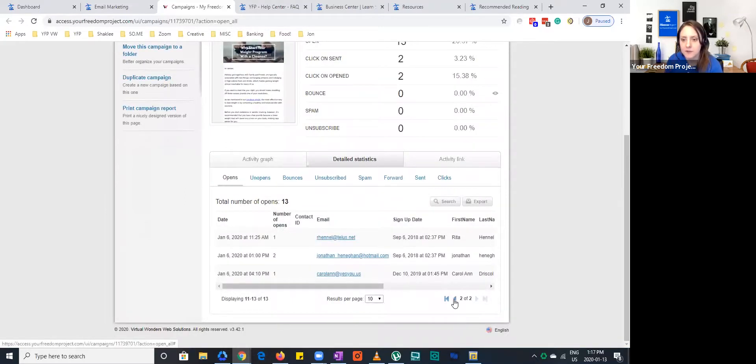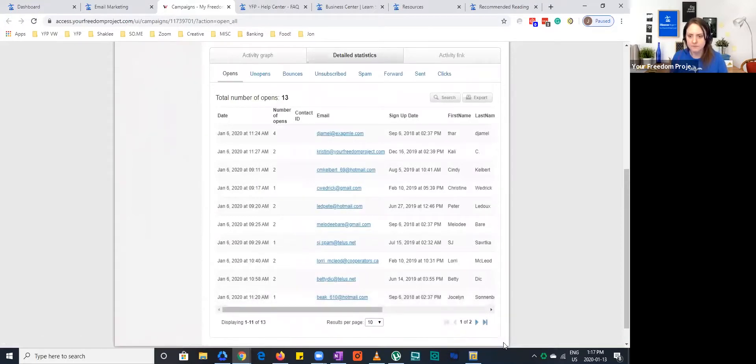This is a good opportunity — if you notice over a few weeks that someone is opening consistently, you could follow up with those people. You don't want to seem like a stalker saying 'hey, I see you're opening your emails,' but you could touch base and ask, 'have you been getting my emails?' If they say yes, ask them what they're liking best about it and just start a conversation, and let that conversation guide. This could also be a good way — if they're very engaged with the emails and you can do the Learn and Earn and it's in your budget — to offer it to those people who are very engaged.